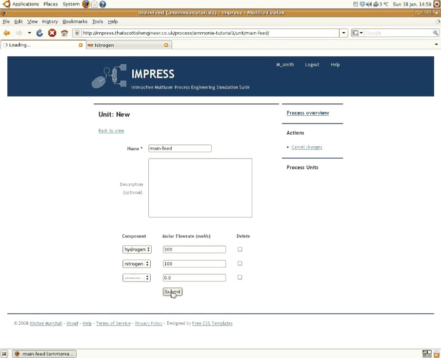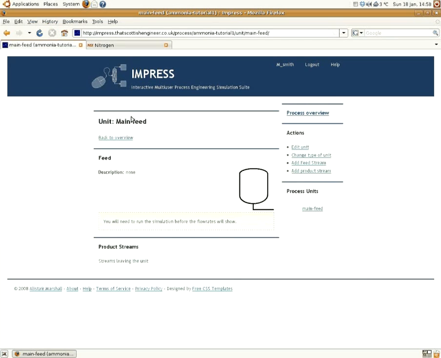We are now looking at our unit view. Let's take a moment to go over the user interface. At the top is a list of notifications. These are to bring items to your attention and can be hidden if clicked on. On the right, we have the sidebar. At the top is a link to go back to the process overview. This is very useful if you get lost.